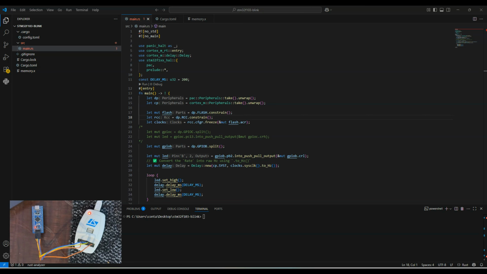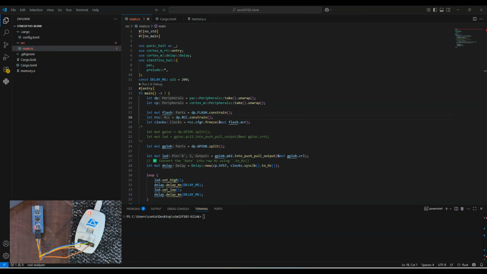Let me break it down. Line number 14, that is DP, which is device peripherals. In this DP variable we are taking the peripherals from the PAC crate, to access the microcontroller's device specific peripherals.